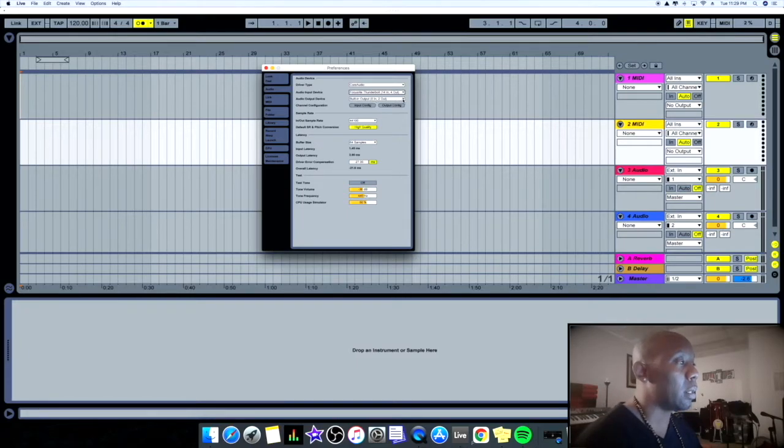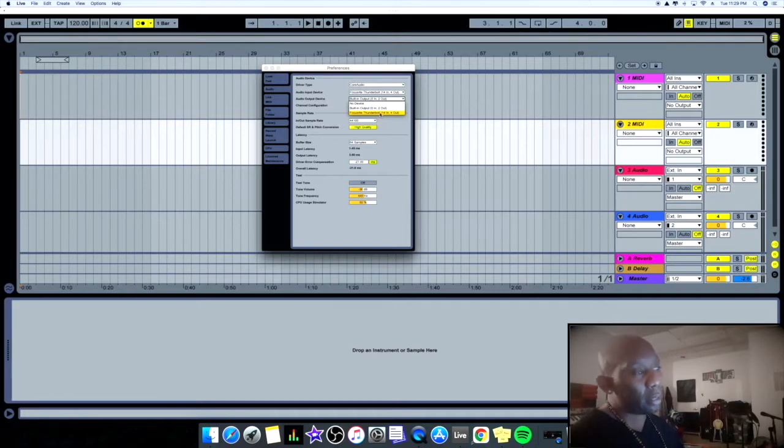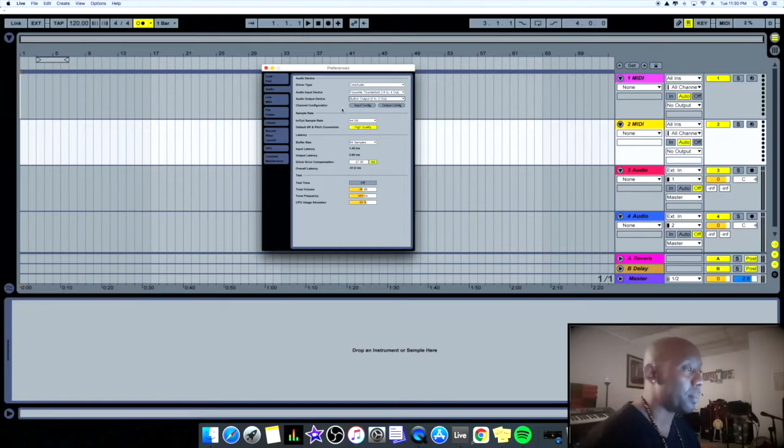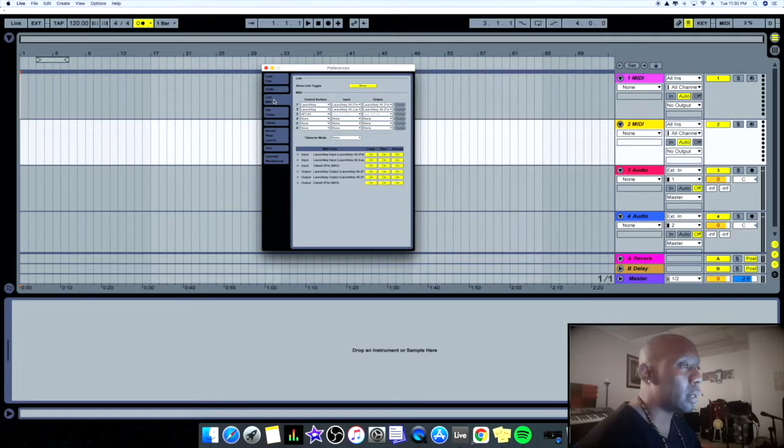When you click on this drop-down arrow, you actually have the Focusrite Thunderbolt again. So if I'm actually using in-ears, coming right out of my audio interface, I select that, and it will not come out these speakers. It'll just come right out of my audio interface, which is right behind my computer. Now, as far as the sample and the buffer sizes and all that stuff, that's pretty much standard. Okay, so that's my preferences.